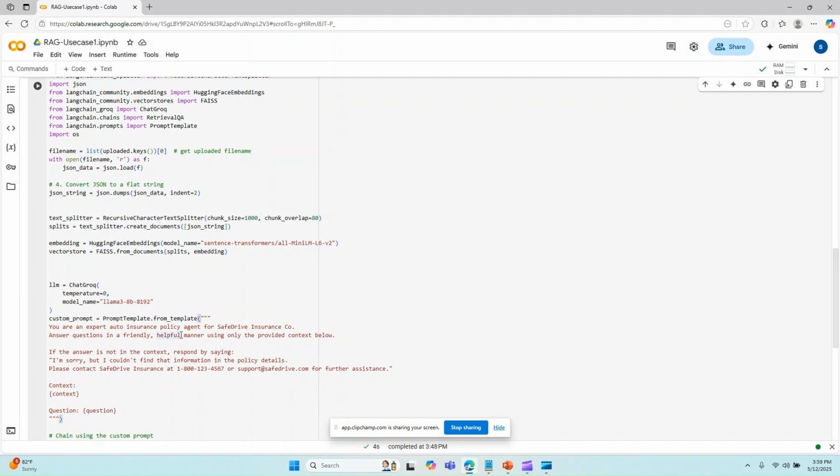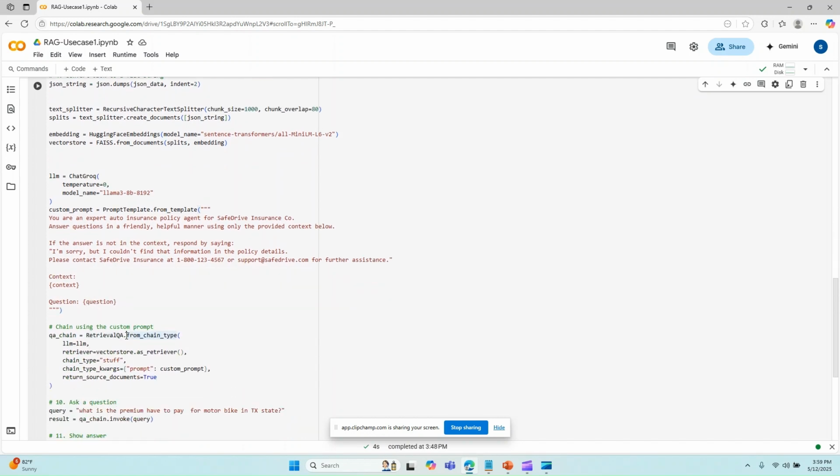And here I'm giving the custom prompt. I'm asking the LLM to behave like an auto insurance policy agent for a company called Safe Drive Insurance Co. And also asking that if the answer is not in the context, the response should be, I'm sorry but I couldn't find that information in policy details.